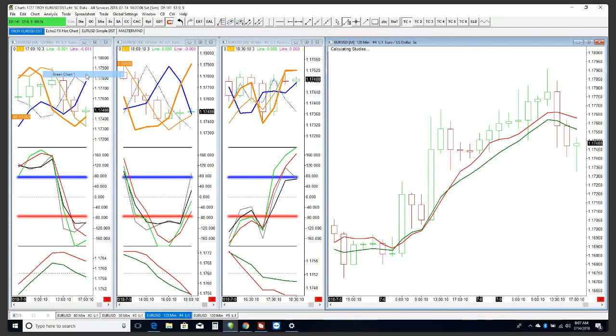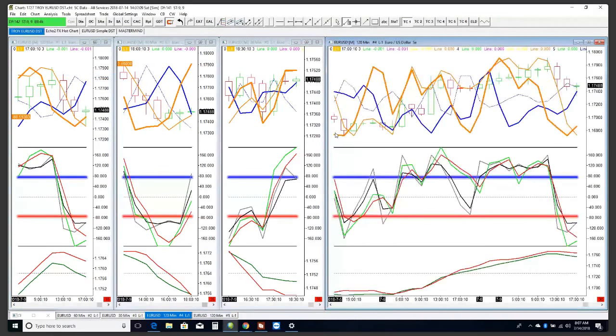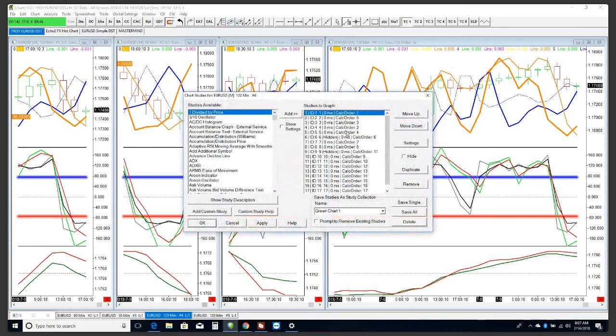pick any one of your green charts that has all 3 indicators on it. It doesn't matter about the time or anything like that. If you right click, it brings up the box: the pointer, the line, chart values, chart settings, all this great stuff right here. We want to go into studies. These are all the studies. Hit everything, just need to move it. Awesome. Go down. These are all the studies that make up our indicators.